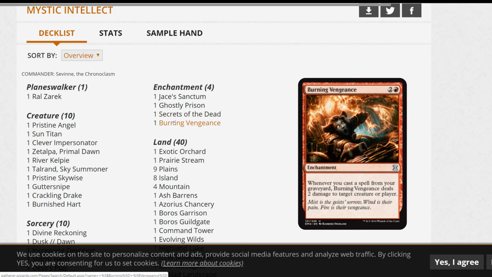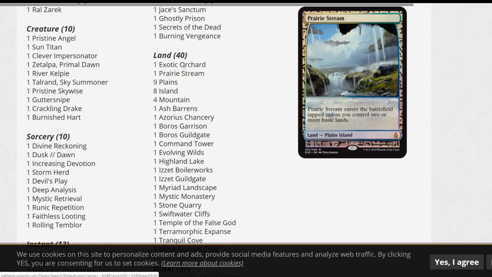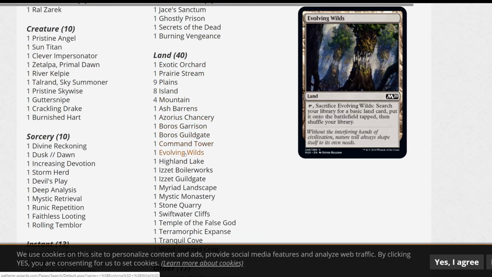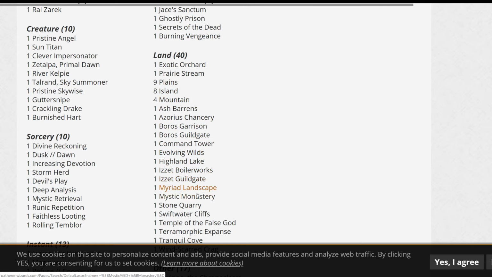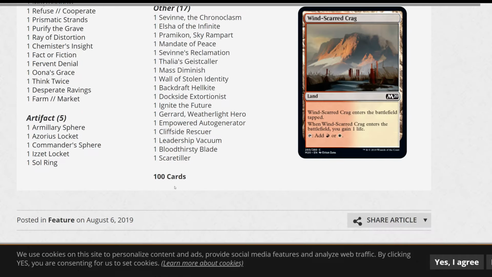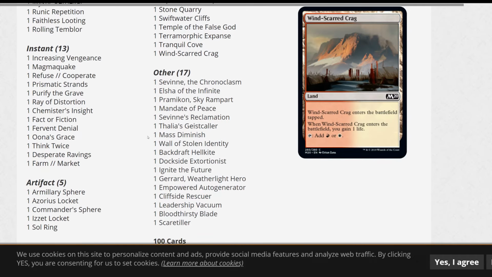So it's a lot of both instants and sorcery synergy and casting things from your graveyard synergy, which is really good, but I just don't know if this deck's going to do that well, especially compared to the Morph deck, which I think was much better in my opinion. I'm just going to quickly go over all of these lands. There you go. And then here is the list of new cards.